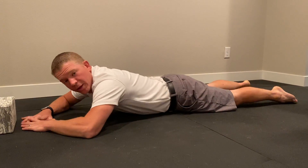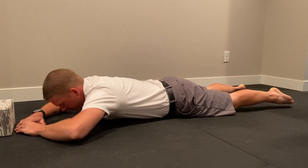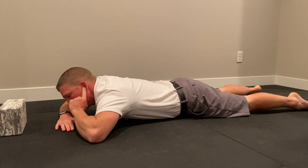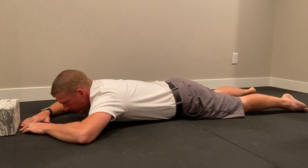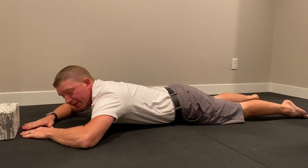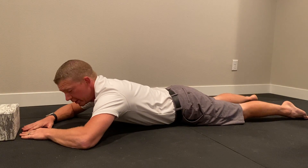This is a three-month prone position. You're going to be on the ground, making sure that the crease of your elbows goes right through the hole in your ear on both sides, and the wrist is right in line with the shoulder. You're essentially making a triangle right in front of you.